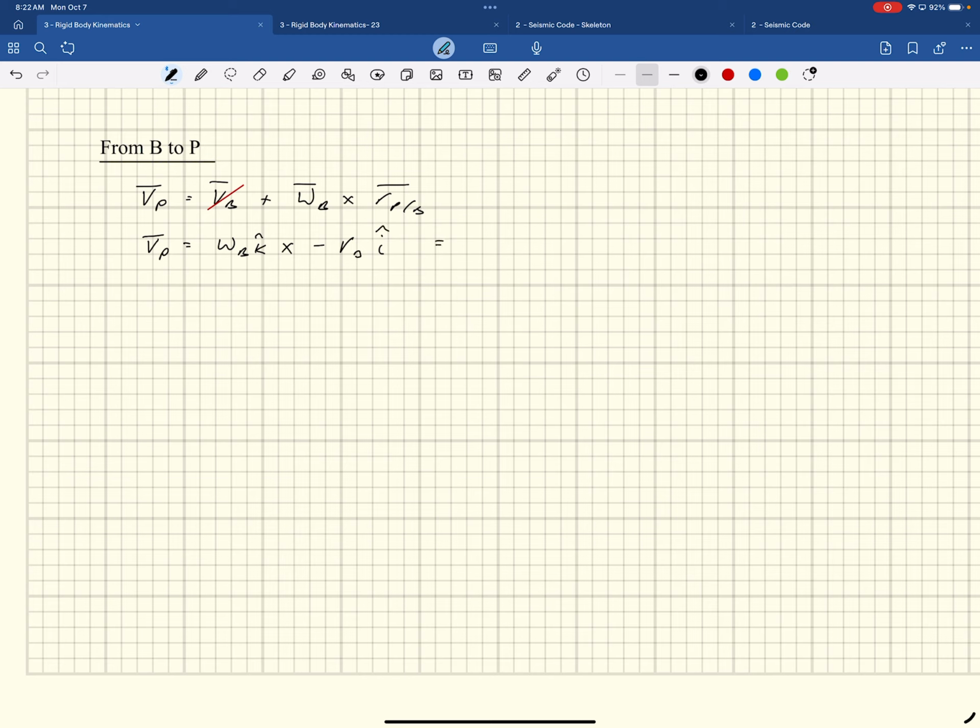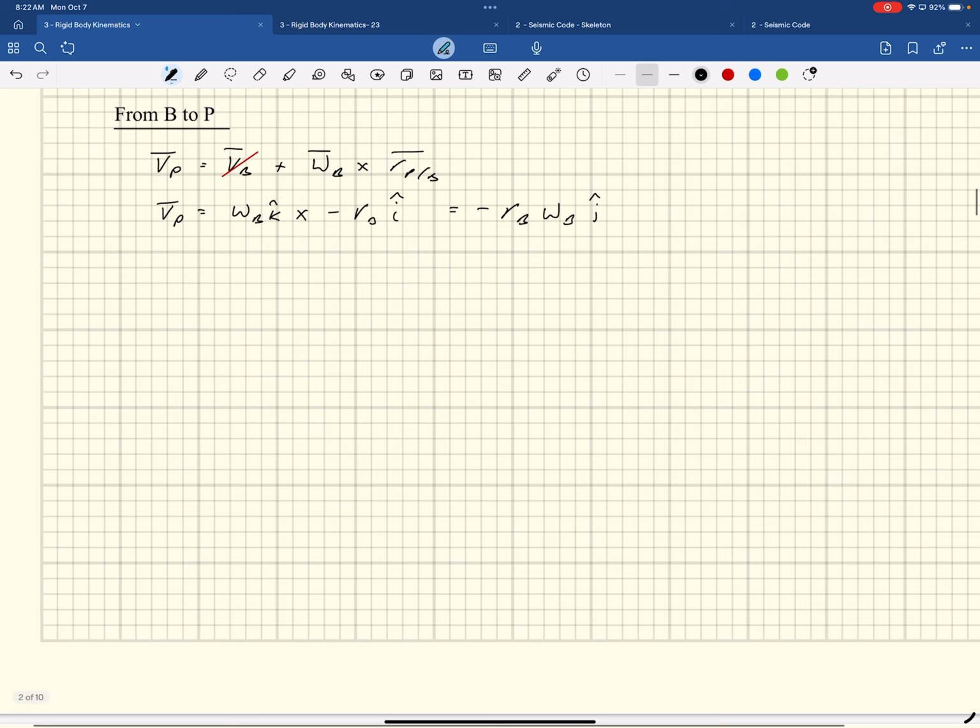Then we'll do the right-hand rule again. Fingers come out in the positive K direction, then I cross it with a negative I. So I curl my fingers in the direction of negative I: negative J, fingers going down. Negative RB. So it's just multiplication, and then the direction it's going based off the right-hand rule.